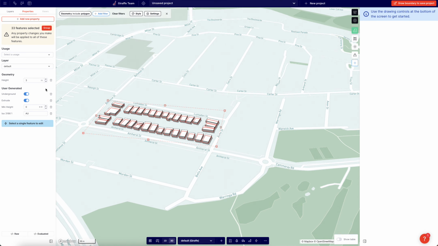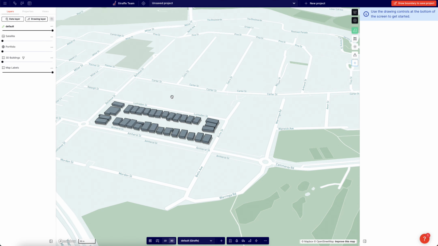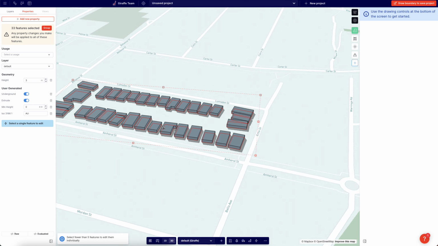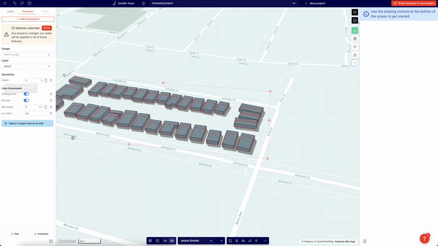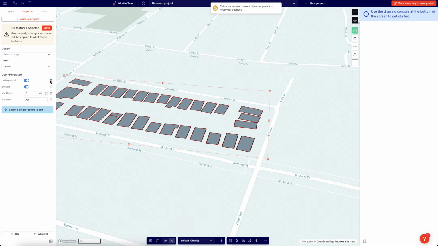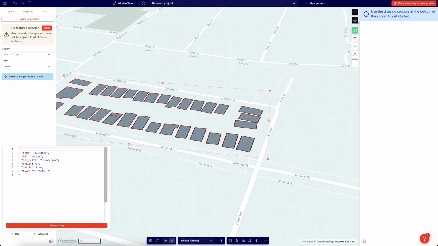Now, there's a few subtleties here. So what I'm going to do is I'm just going to turn off the 3D building so it's not confusing. So you can see there they are. Now, there's a height property that actually comes from the base data. I'm going to delete that. Those things will now fall away. I'm actually going to delete all of the properties that come from the OpenStreetMap data. I'm going to do something else.